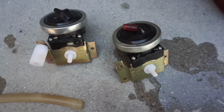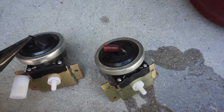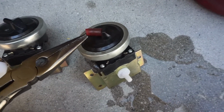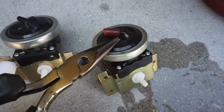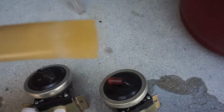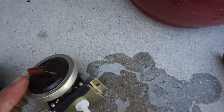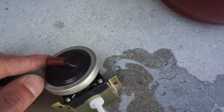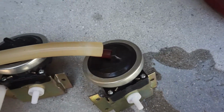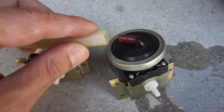Take a look at these two water switches. I actually took up that little red adapter from the other one. It actually cracked on the other machine and water was leaking out of here. But take a look at the one that I just took out. Look at the little nozzle that comes out of this. What they did in order to connect this pipe to fit properly into there, which is very loose, they install another plastic tubing in order to set this inside of this, and then they use a wire tie to tie that in. Once again, very, very poorly manufactured piece of crap.